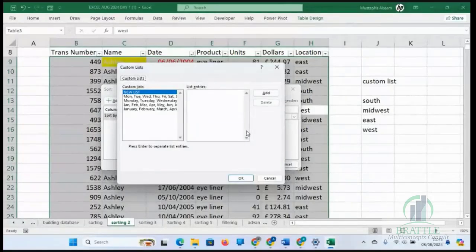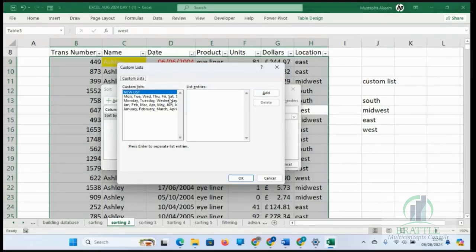Imagine you want to sort January to December and you pick A to Z. What will you have? You have April, August, and before February. You can see that it's going to scatter your list for you. You want to sort Monday to Friday and you pick A to Z or Z to A. It won't give you what you want. That is where we have custom list.